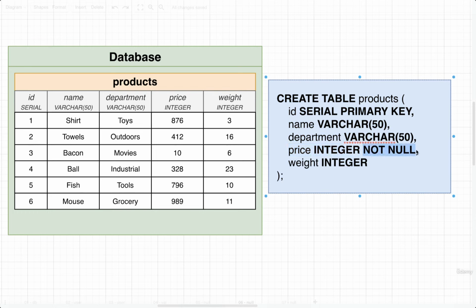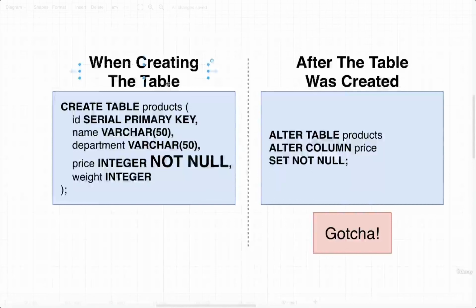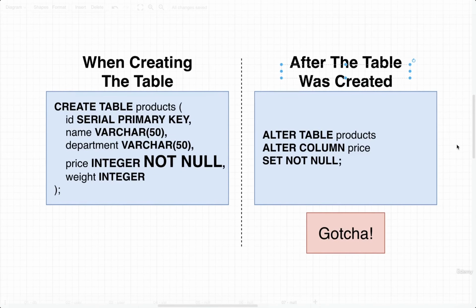That means that if we ever try to insert or update a value or a row inside this table where the price will end up as null, we'll end up with an error. So we can add this rule onto a particular column, either when we first create the table or after the table was created. So right now we've already created the table, and I would not want to have to delete it and lose all the data we've already got in there just to recreate it and set up this not null flag. It is entirely possible that we might create the table, add a bunch of data, and then only realize later on that we want to add in not null.